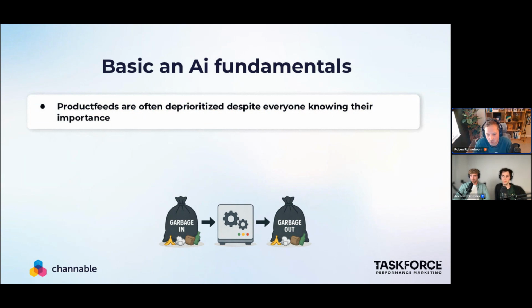But what we often see is that the time managers give goes to campaign setups, or adjusting ad copy, or tweaking small adjustments. And I think that is not the right way to approach it.